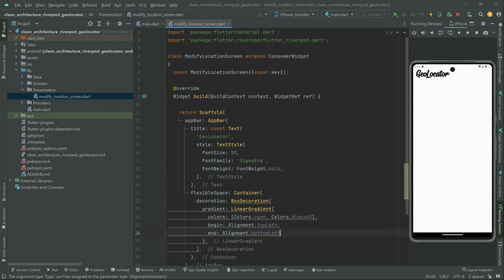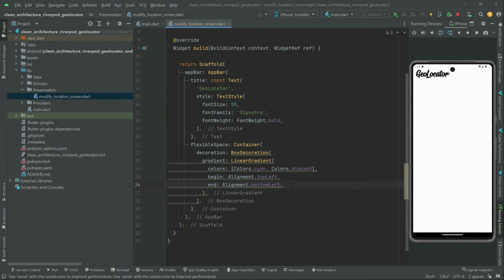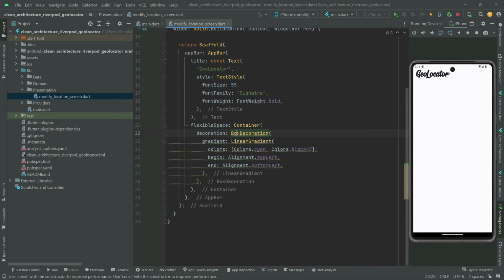It's a bottom right, and in here comma, you guys can see that. Now in here add the constant modifier since it's a constant, and press the Control S. There we go, you guys can see it looks more attractive than before.